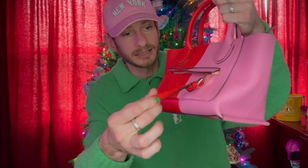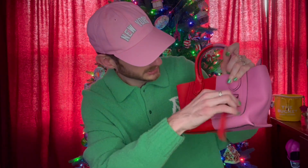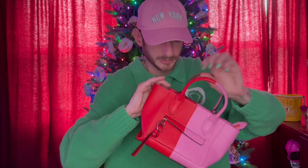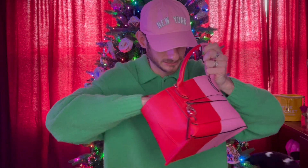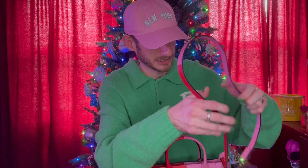We've got a giant zipper pull here with the Longchamp little horse rider — a jockey, I guess that's called. Got a small pocket here that is as big as it looks. Oh my gosh, it's so cute. This one I won't have to baby as much as my corduroy one because it's all leather on the outside. They've given me another dust bag, and it comes with a pink and red shoulder strap. Oh my gosh, that's so cute.